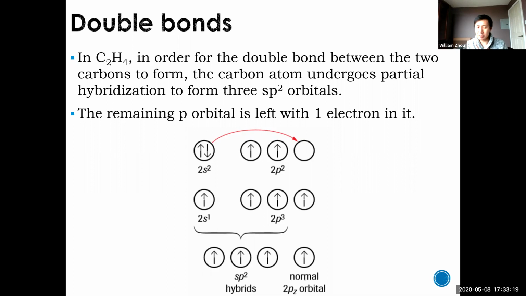The difference starts now. When they hybridize, you have sp2 hybrid. You leave one behind. You only hybridize 3 of them. So the 2pz does not hybridize, it stays normal. Okay? It's like you have 4 people, 3 of them decide to go to the mall, leaving one behind. And that is how you get the extra orbital to make the pi bond. The 2pz has a responsibility to make the pi bond, whereas the sp2 hybrids make sigma bonds.